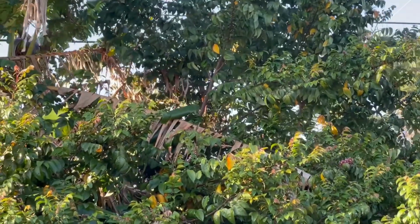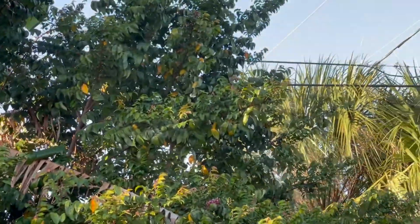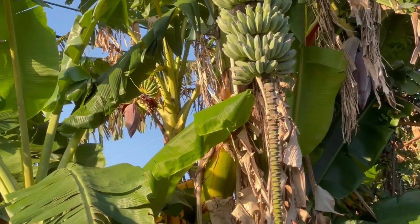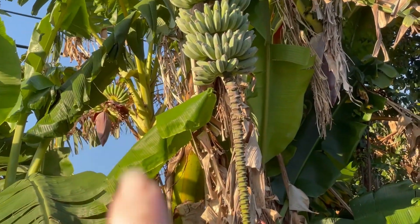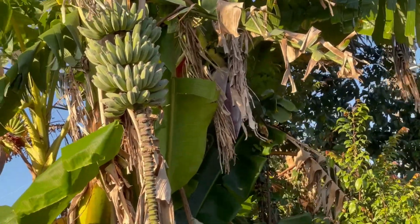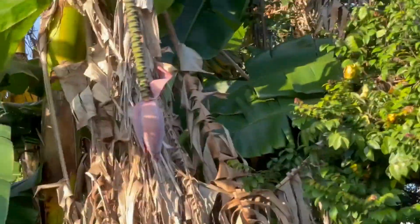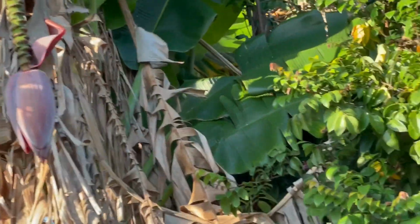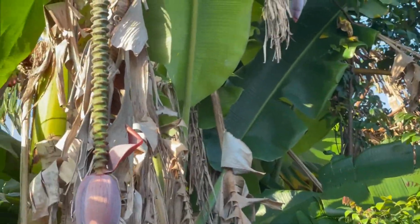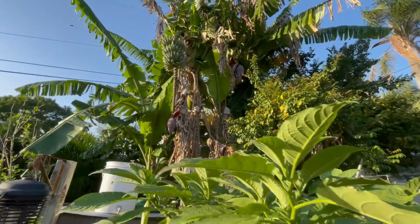The carambola or starfruit, whichever you guys know it as, it is full of blooms too, and it'll be full of fruit again very, very soon. All right, so there's one in that tree right there too. It just seems to amaze me. For years I didn't have any fruit on these trees. Plants, whatever you want to call them, bananas. No fruit for years. And now I'm constantly getting bananas, and it's so awesome. But I'm telling you, it's all because of the chickens. It really is. I hope I don't fall.